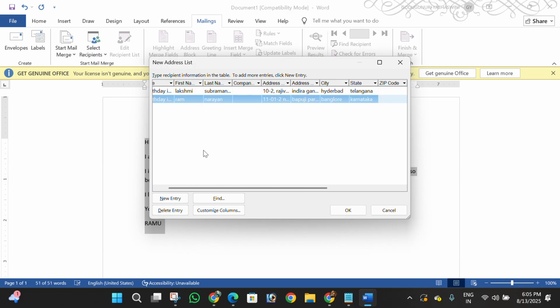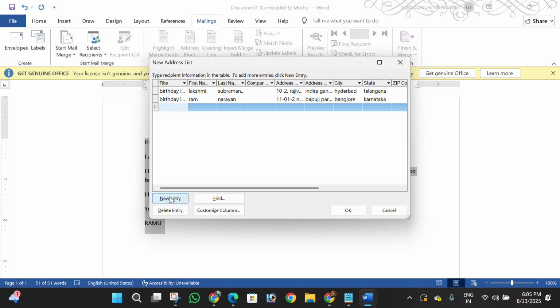And come to the next column again. What do you want to do? If you want another column, you use new entry again. And I'm going to mention the same birthday invitation here. And the next thing we have to do here is enter the next person's data. Suppose the person is in Andhra Pradesh itself, some other place. Okay, here what I'm going to do is Subramaniam Nayak, and Subramaniam Nayak Achari, let us assume. Okay, this is the name of the person, let us imagine.